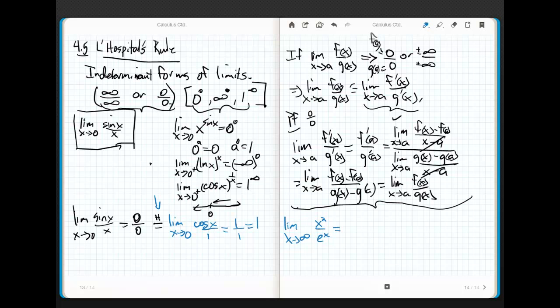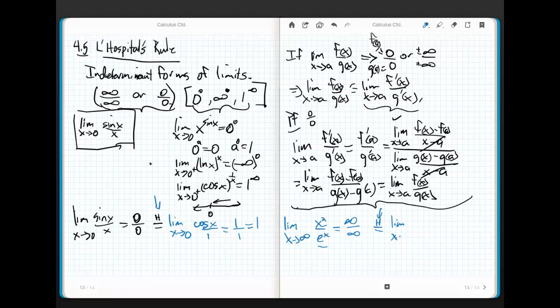All right, clearly, when I plug it in, I get infinity over infinity. So, by L'Hopital's. Now, before we do this, notice this is the notation that I use, an equal sign with an h over it. Let's think about this. They're both heading for infinity. The question is, who gets there first? Or do they get there at the same time? In other words, does e to the x get to infinity faster than x squared gets to infinity? Well, I think our intuition tells us exponential functions grow really, really fast. But let's check it out.